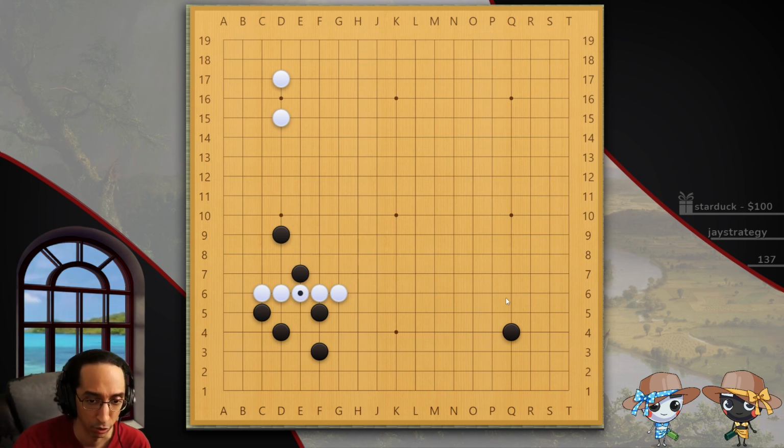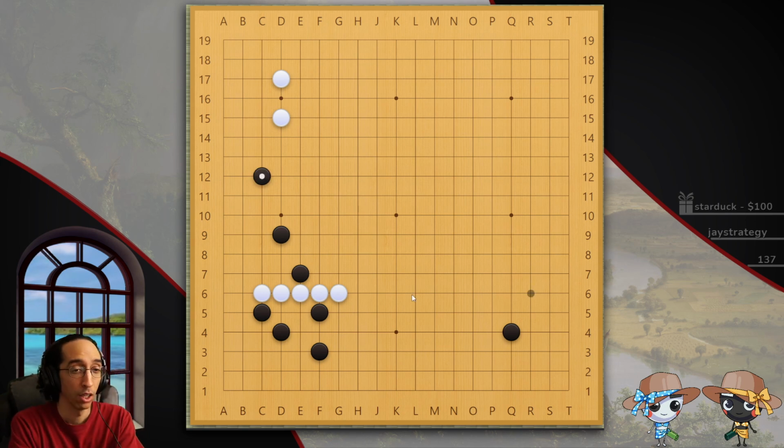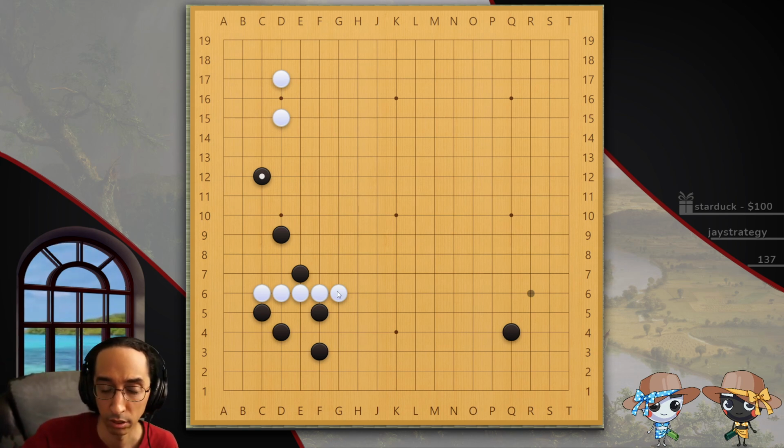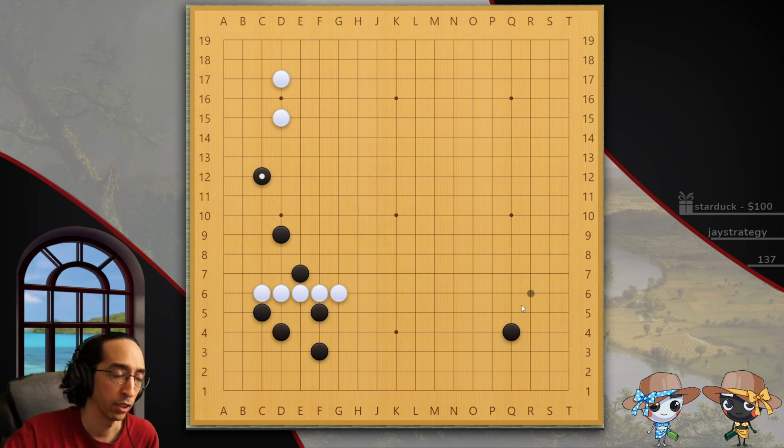So in this instance, before black plays away, we could make the group heavy and then get a base here. If we have a base, it's going to be that much harder to overconcentrate our shape. So the only person who's really overconcentrated is going to be white and not black. You see how that goes?